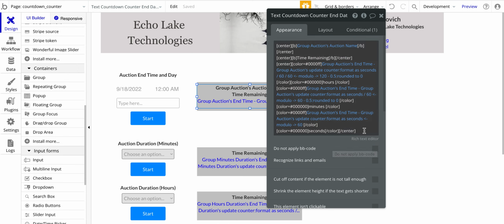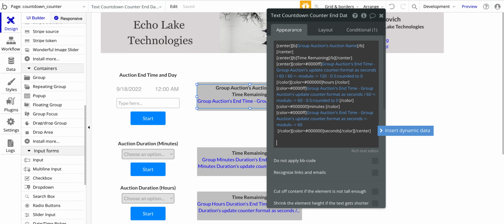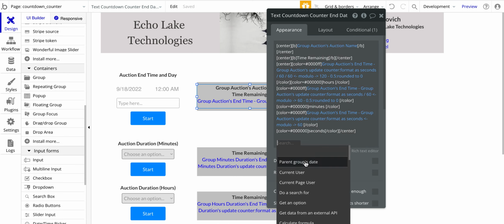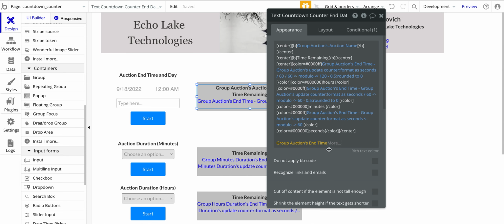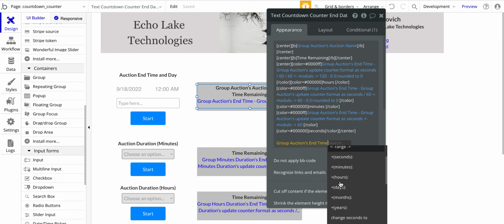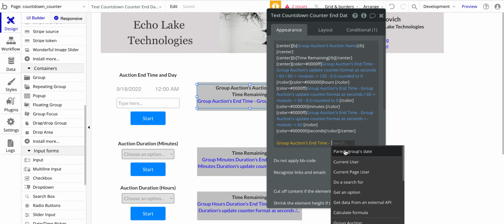So let's go through this. This is pretty tricky. I'm going to pick the toughest one here because it's the longest. Group auction end time, and you get the more here. We'll scroll down to minus, and then it's going to be group auctions update counter.